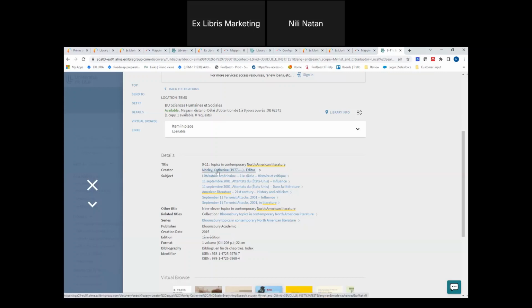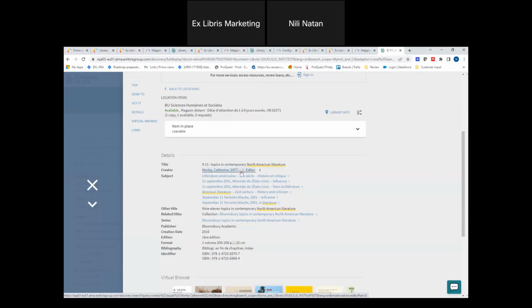So you can see that in the display, the creator name is Morley Catherine, and we also display the year that she was born, and her role as the editor. Now, if I click here, you can choose to have this link navigate to the advanced search with creator equal exact phrase. And you also need to be familiar that with this hypertext linking, I also have the parameter we call the $Q, the query. We set the query to be only the author name and not necessarily the other display name.